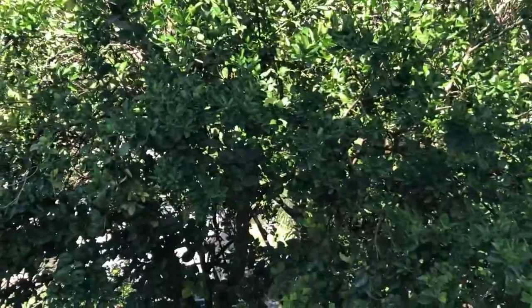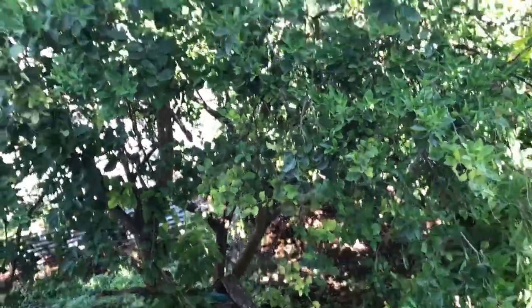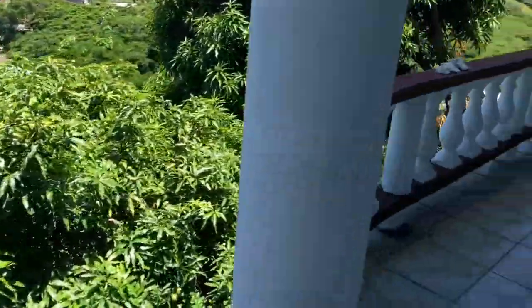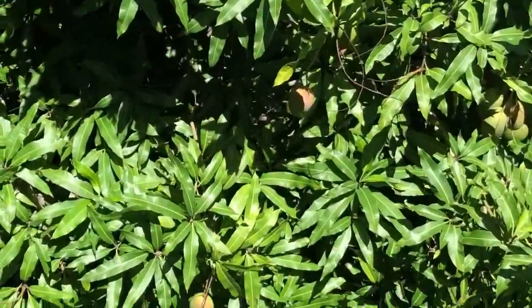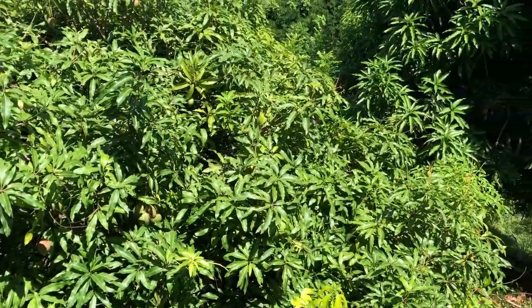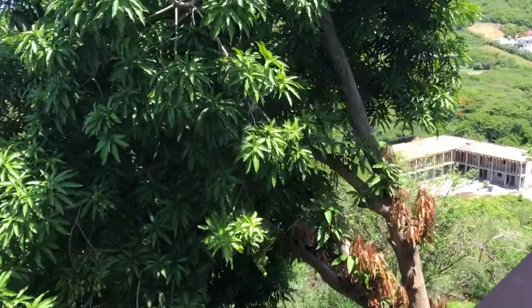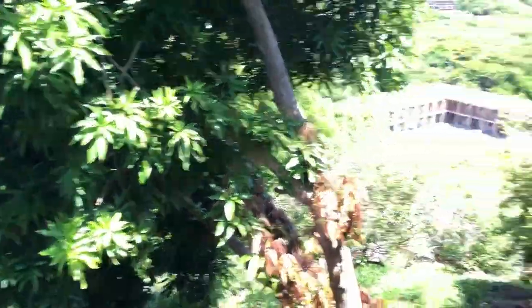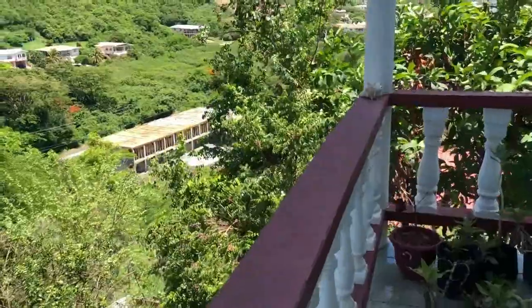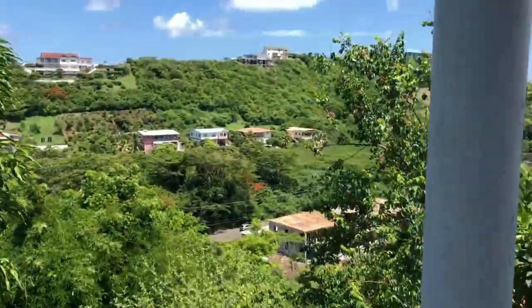This is an orange tree — you can see them but they're just green; they never turn orange, so they're not good for eating, only for juicing. That tree and that tree are mango trees. They're in their second cycle so they're not completely ripe yet — still really green. And my last tree, it's not in season at all, but it's starfruit. That's a starfruit tree, but they're not ripe yet. So yeah, that's my view.